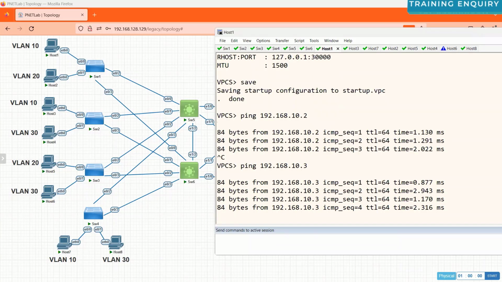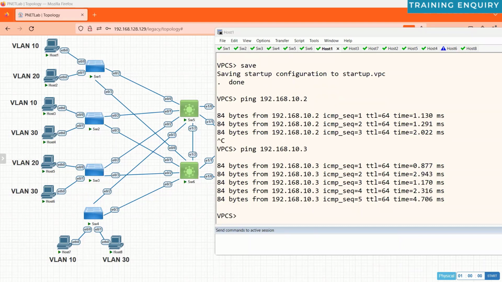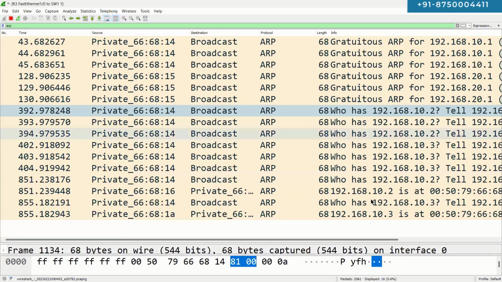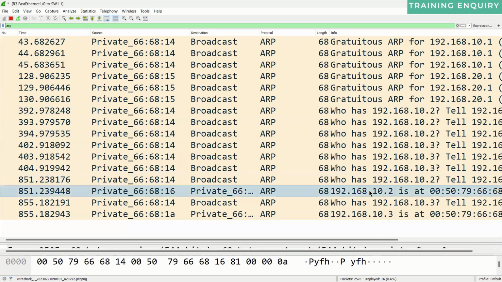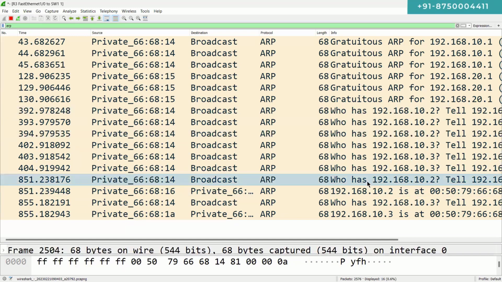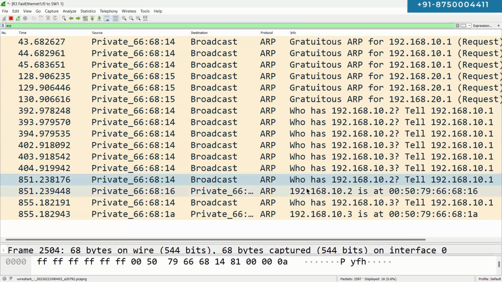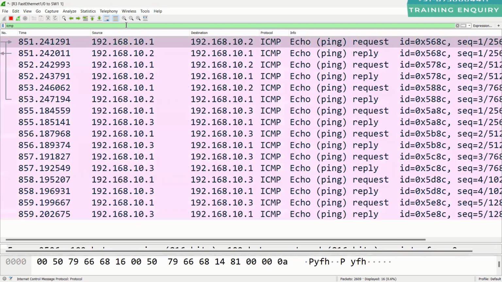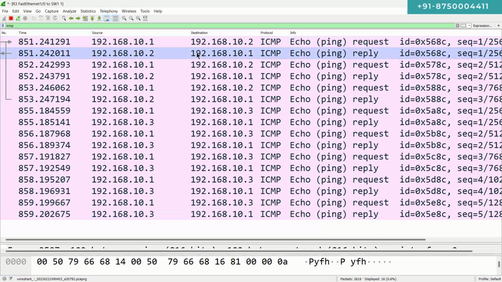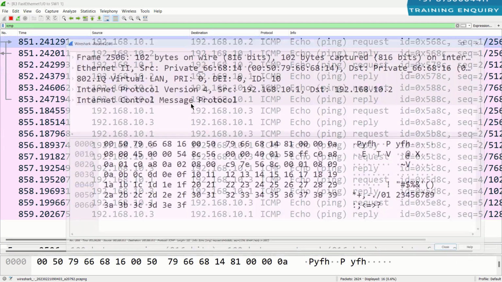And if you take a look at the packet captures here, you send the ARP request, it was broadcasted in the domain, and then you got the reply. Here, you got the reply. And of course, you should also have ICMP. If you filter ICMP, you send ICMP echo request, reply, request, reply, request, reply. Now the ping process is successful.